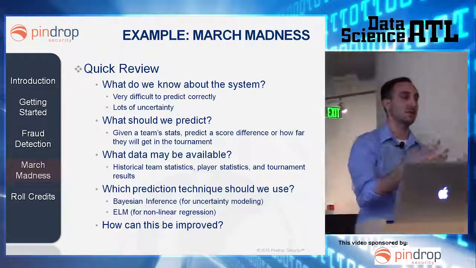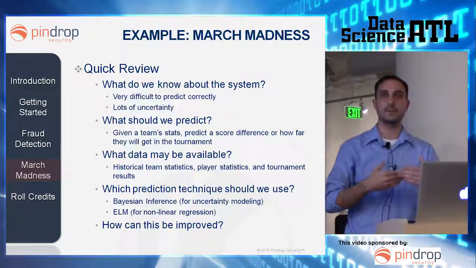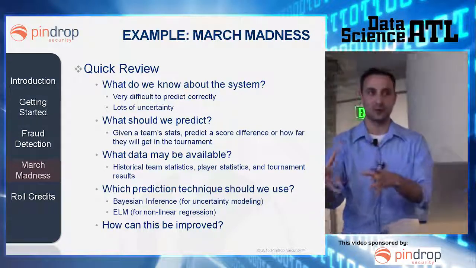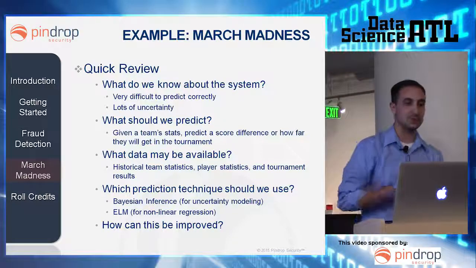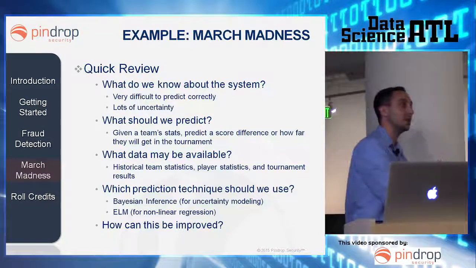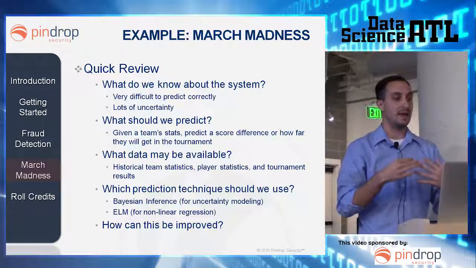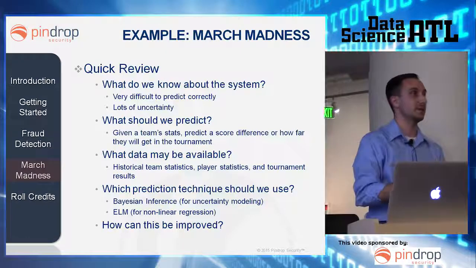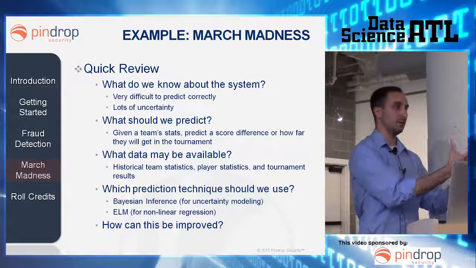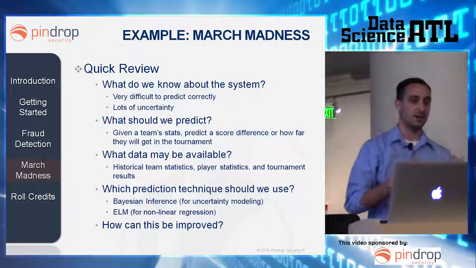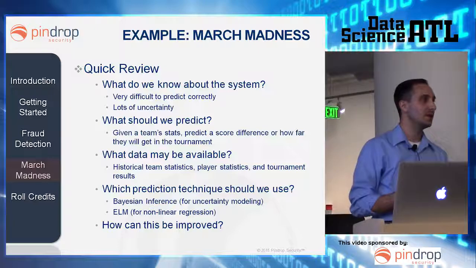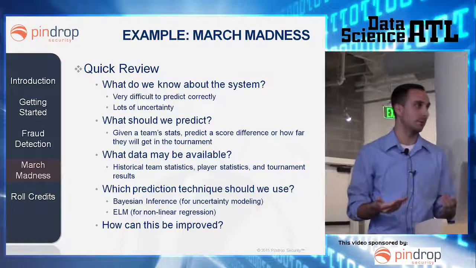And then finally, we need to find the right technique. This is an iterative process, something that you go through and say, okay, that didn't work really well, let's try this. Okay, that didn't work really well, let's try this. And so you continue along that path. In this case, I came up with, okay, we need a Bayesian technique to represent the uncertainty of the problem, and we need something that will be able to represent nonlinearity in it. So we combine the Bayesian with the neural network, the nonlinearity representation, with a Bayesian ELM, and move forward like that.